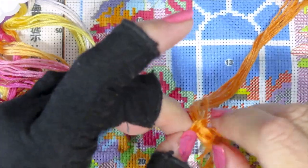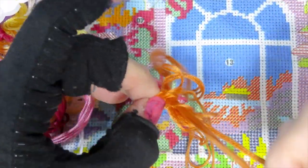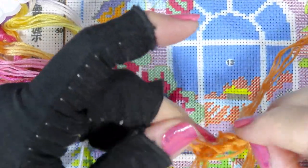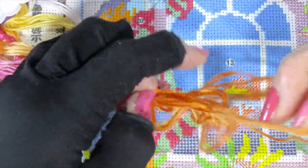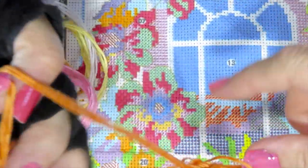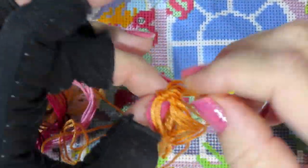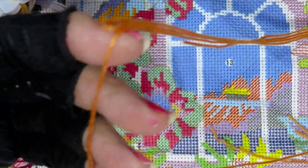And I'm just gonna grab one strand. And over here, we're gonna start the stitch. Okay. Over here is where I'm going to tell you how you're going to do this. I mean, the two ways that you can do this. Okay?